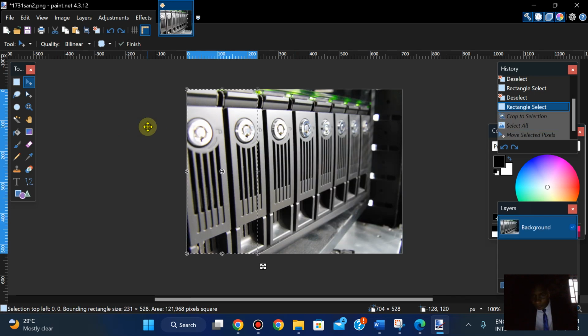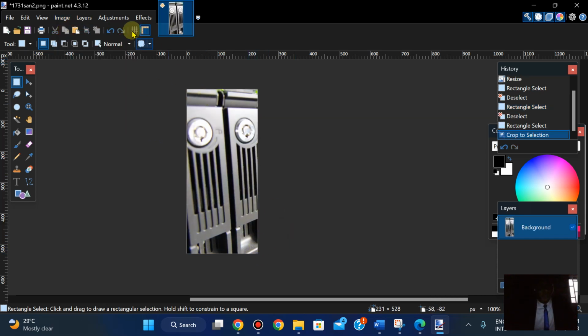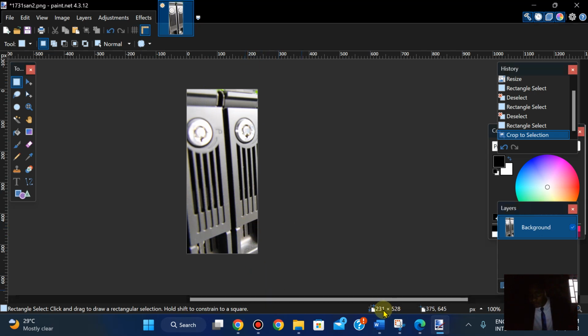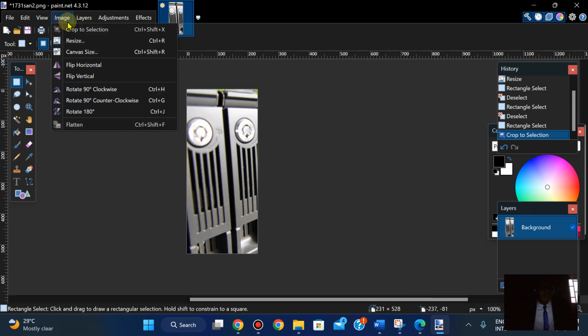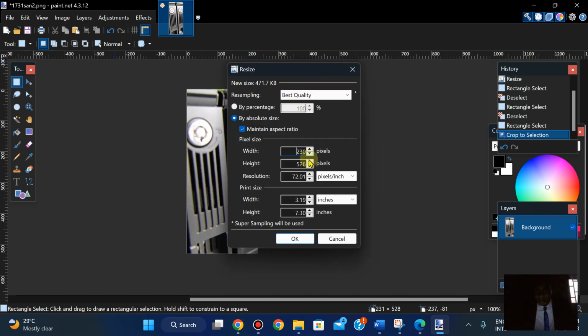Let me see. Okay, so let me crop to selection. So I have 231, 5. It's so much to do right now. This is not giving me what I want. Let me see if I can adjust the rest a bit. Still gonna give me that. It's still going to give me a 1, which is not what I want.